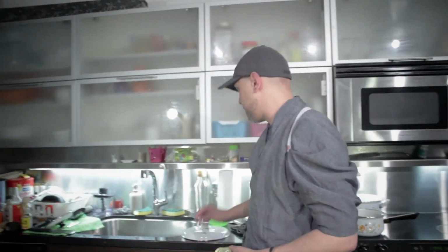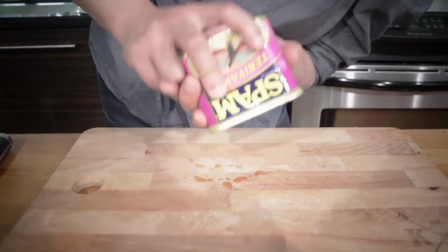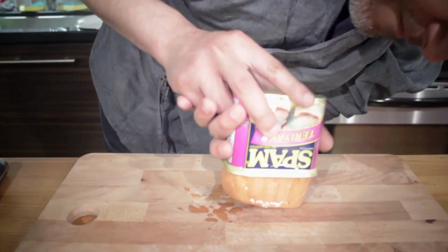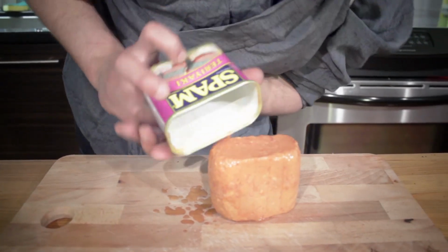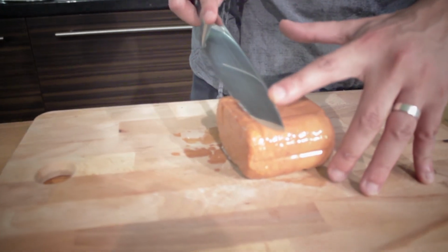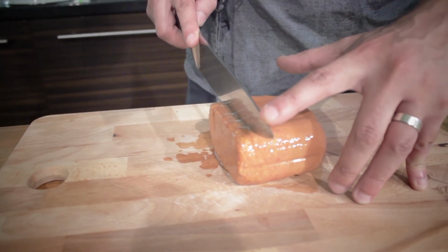So remember, this is Lazy Ramen, and instead of having to spend a lot of time making some kind of topping, like chicken or beef or whatever it is that you want, we're gonna use Spam. Now this is the part that everybody hates, because it never comes out. Oh, it came out! Ta-da! I am going to cut this into a nice generous amount, just over a centimeter here.